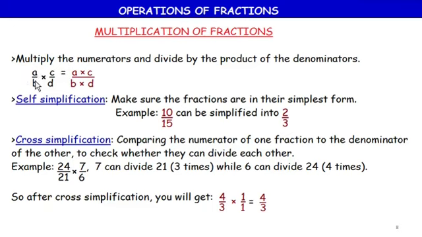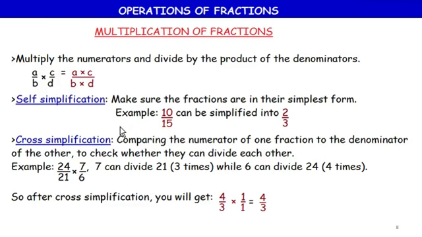So here with this fraction, our numerator is a. With the second fraction, our numerator is c. So we are going to match the numerators and we are going to match the denominators, right? So a will multiply c, b will multiply d. So we are just pairing them. Right? So that is how we basically multiply fractions. You multiply the numerators and divide everything by the product of the denominators.